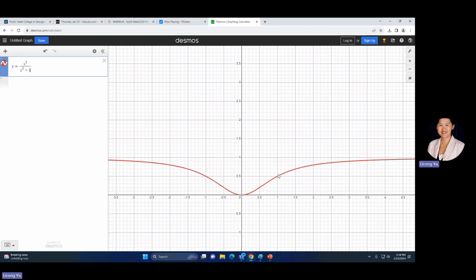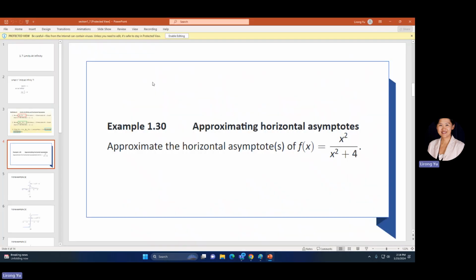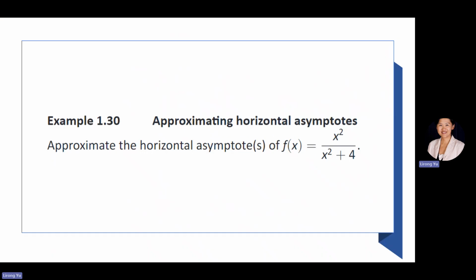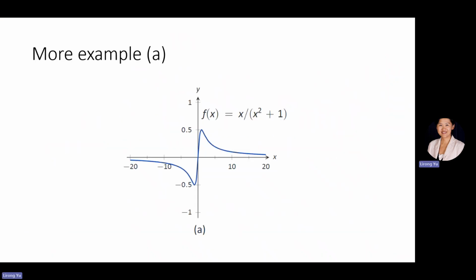So somehow we do try to change things a little to see what's constant, what kind of changes are going to happen. Right, so this is one example, and a couple more examples. This question is x divided by x squared plus 1. So we also have a horizontal asymptote. I'm trying to get some pattern from here.